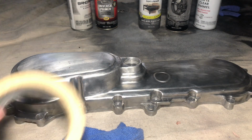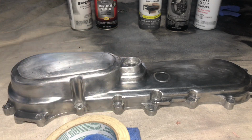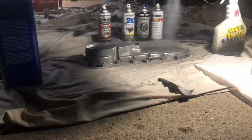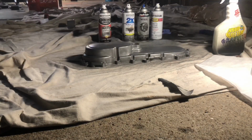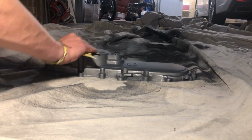Alright, so what you want to do next is get some masking tape, cover off any areas you don't want to get paint on. Now take your time with this part. You just want to make sure you're a good distance away so you don't have any running with the paint. Now, since I used a sandable primer, what you want to use is 600 grit sandpaper and just gently sand down the surface.